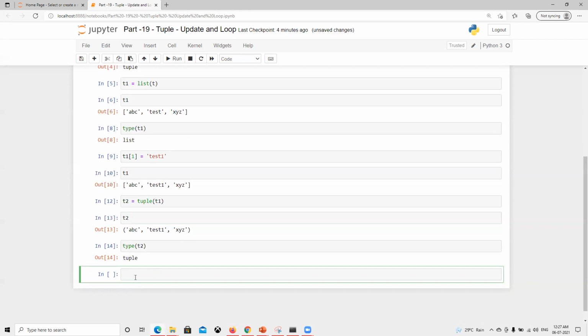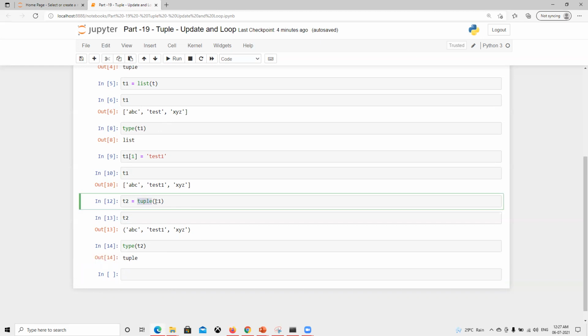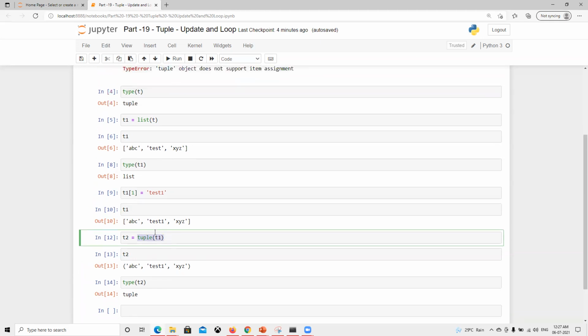In a similar way, we can convert to a list, use all those existing list operations, and then convert it back to a tuple. So we can use update, remove, pop, everything. Whatever we learned in our list classes, all those functions are going to work. And later, if we again want to make it immutable, we can convert it back by typecasting to a tuple. Then it will work fine.